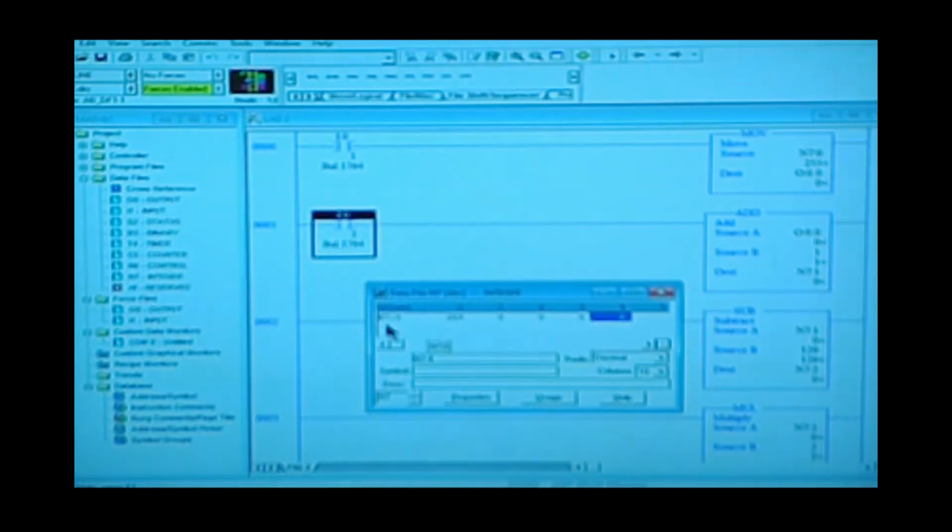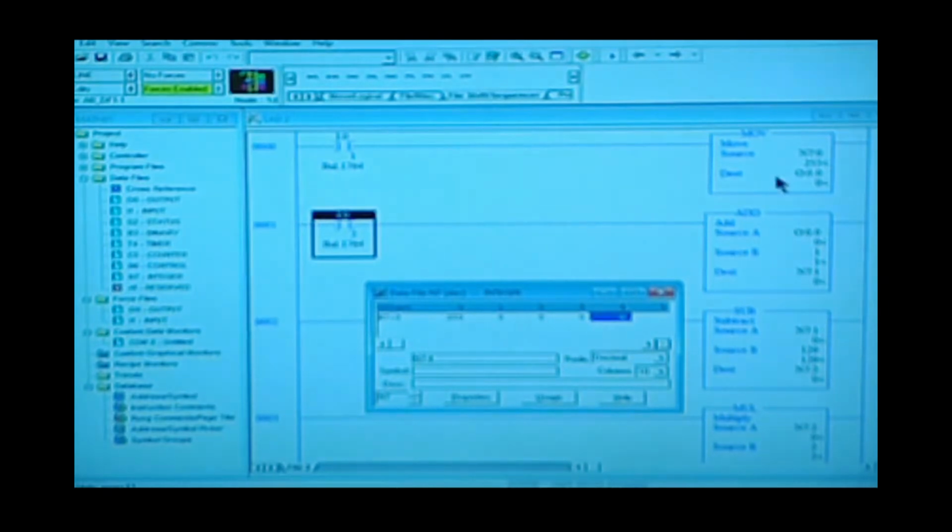All programming has what are called integer files. These are places to store numbers. Some programs will actually let you see the files, others will not. I can look at this file in binary numbering, in octal numbering, in decimal, in hexadecimal, and as ASCII code. My preference is decimal. So right here I have the number 255 stored right there in N70.